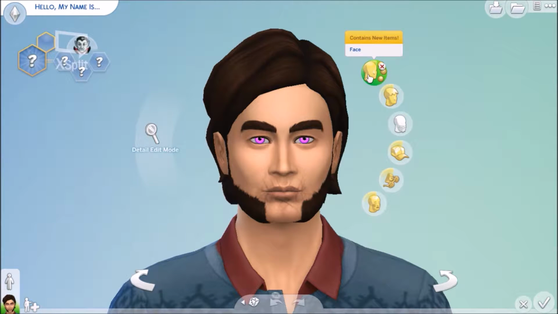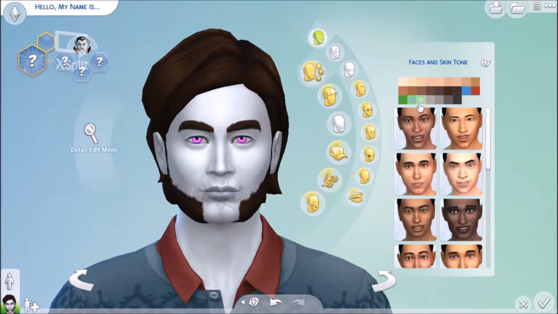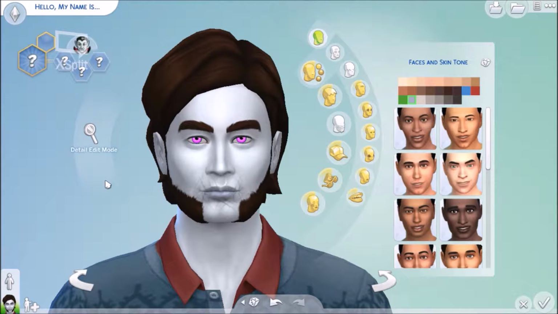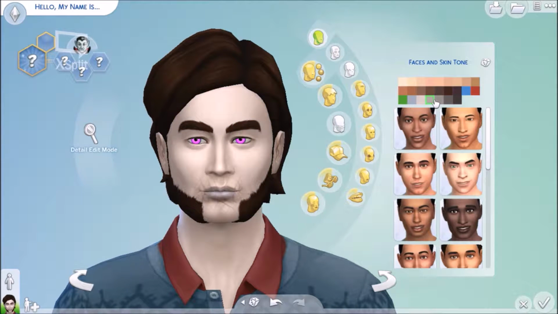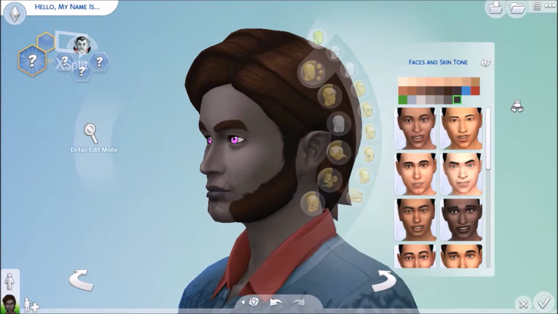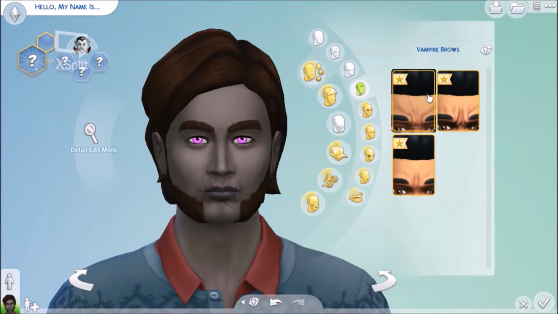So if we go to face, we have these new skin tones. For those who have been on Sims lately, they were actually released in the most recent update, so some may have already spotted the connection there. You've got this bluish pale colour, you've got really pale, and then going into the dark shades we then have vampire browns.